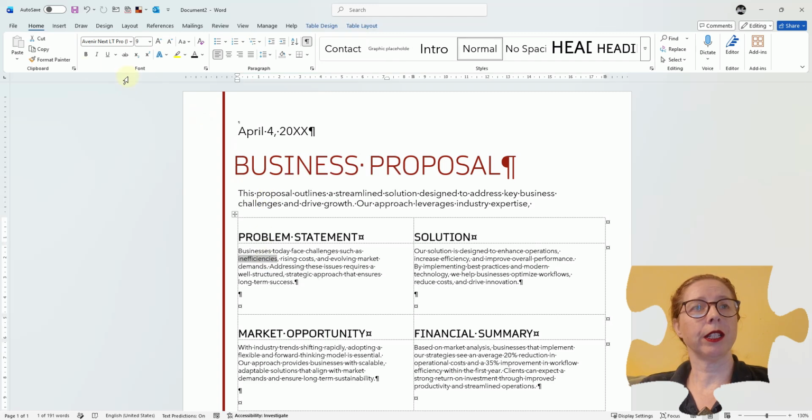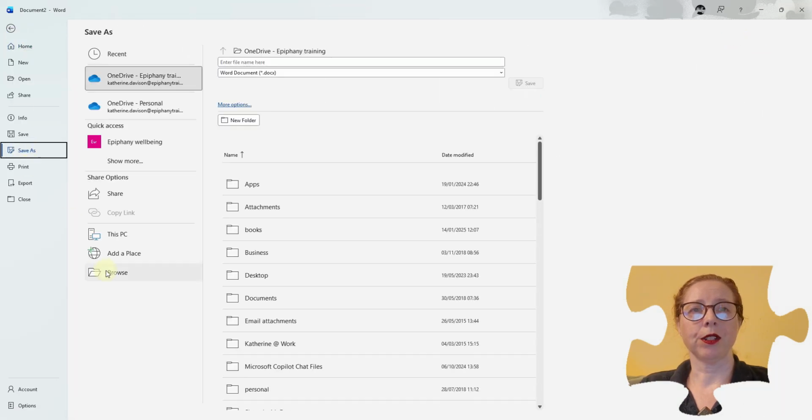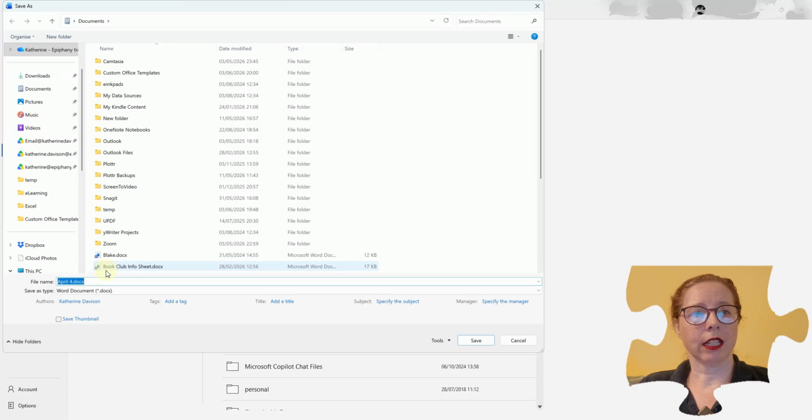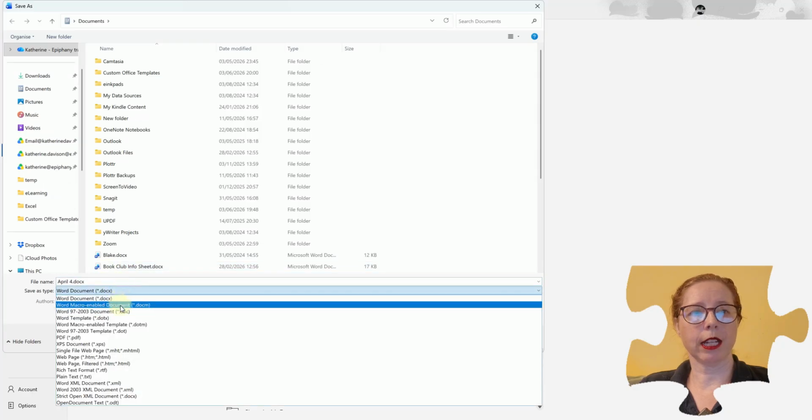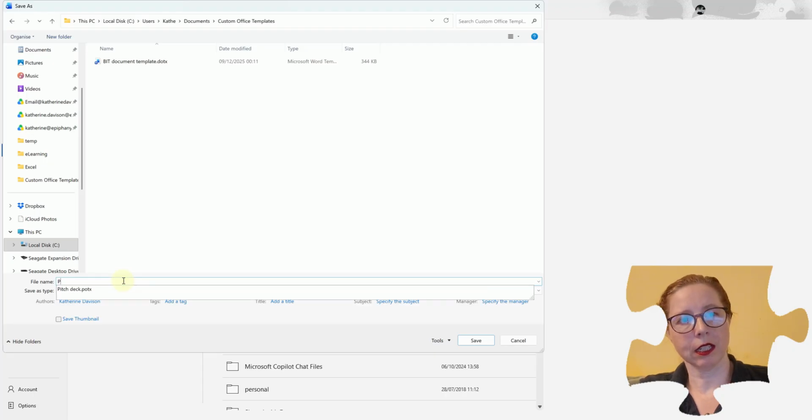And then I go into File, Save As, Browse, and then I change it to a Word template. And it takes me to that custom office location. And then I can give it a name. So this is a client, this is a prospect proposal.